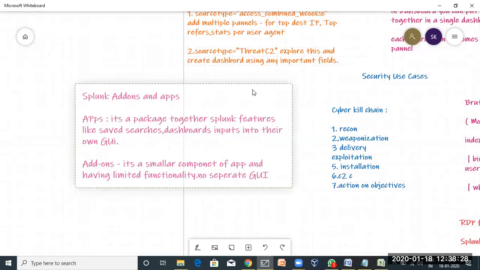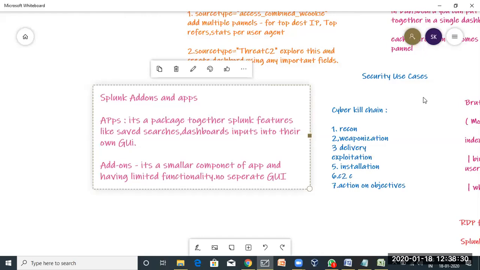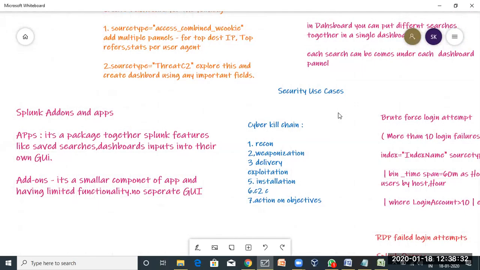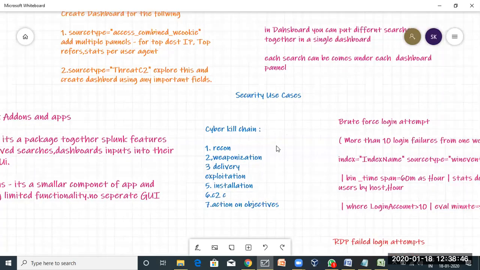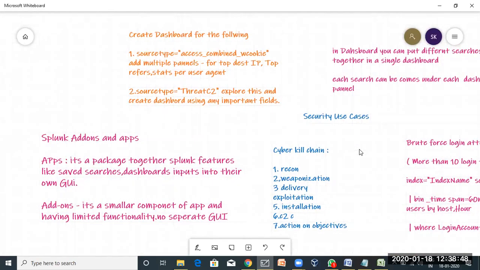So we have discussed dashboard creation, different dashboard creations, and Splunk use cases. We have seen two use cases and the list of use cases we can create based on the cyber kill chain, as well as apps and add-ons. Most of the Splunk part is completed, but the important part is log analysis in Splunk.